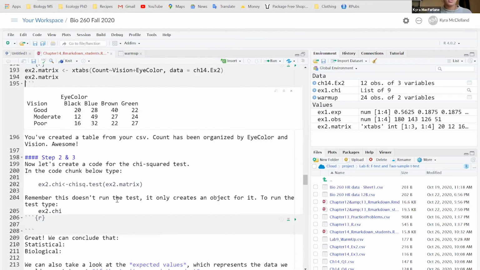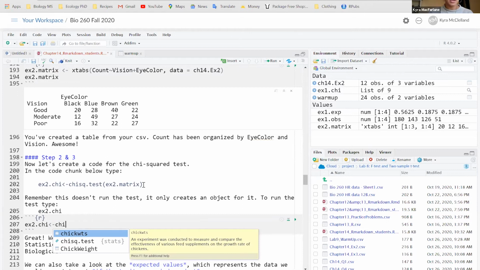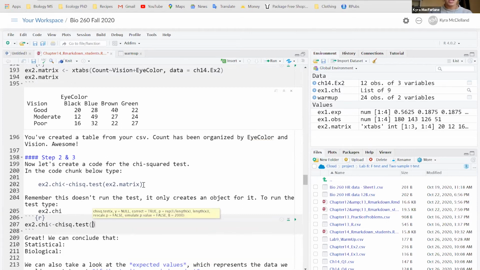Now we can do our chi-squared test and view the results. So let's save our chi-squared test as an object though, remember? So we're going to do example 2 chi, because we're working on example 2, we're saving a chi-squared test, and we're just going to put the matrix inside of these parentheses.